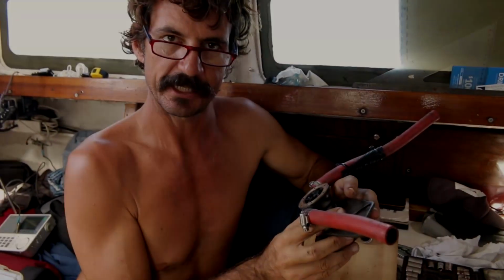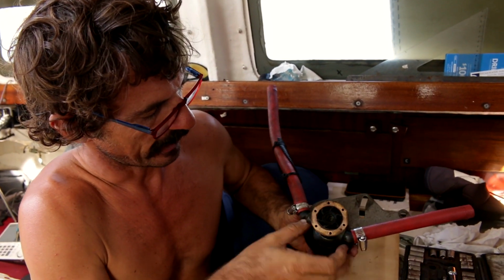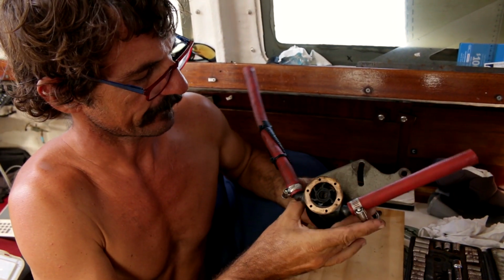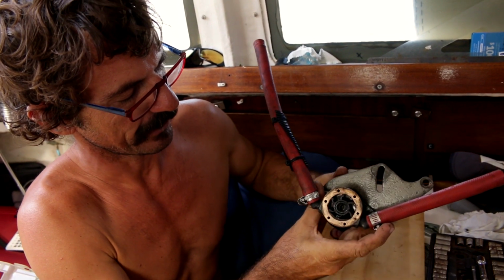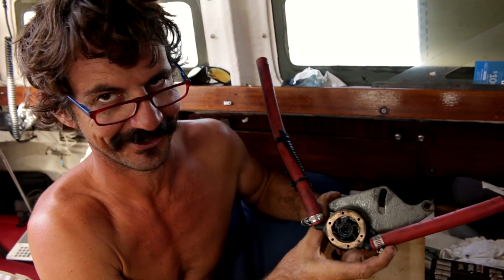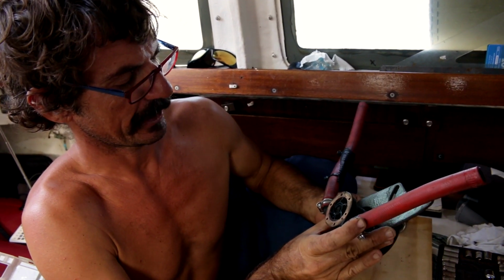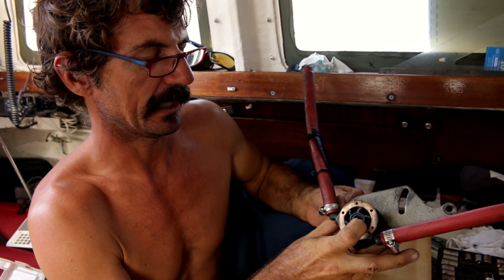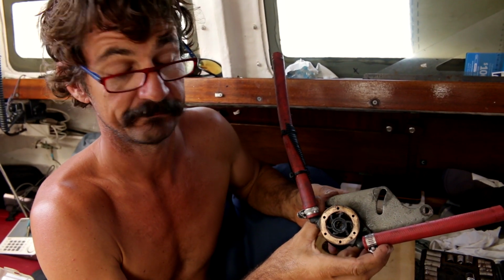All right, so we've skipped straight to the chase. Didn't want to bore you with me mucking around with tools yet again. But here's the inside of our water pump. And we've got this flexible rubber impeller, which is what does the business. But you can see when I spin it, oh, look at that. The shaft on the inside is spinning without turning the impeller. What it looks like, the locating pin, the key pin is still in place, but just the inner sleeve has torn away from the rubber. The bonding process has failed.